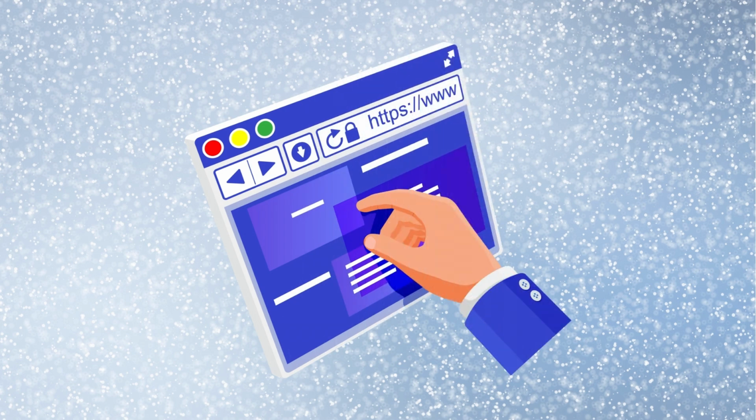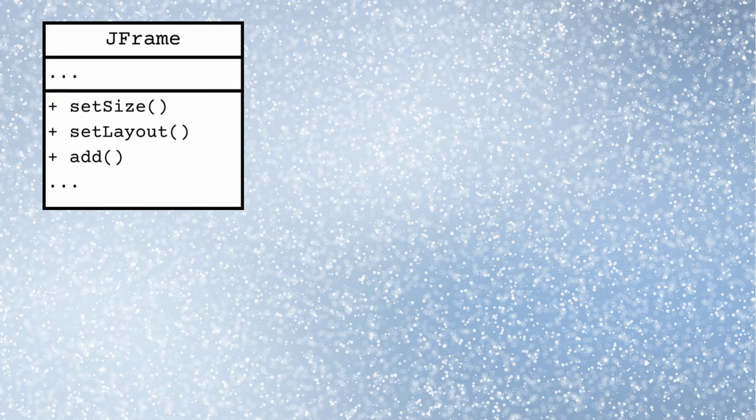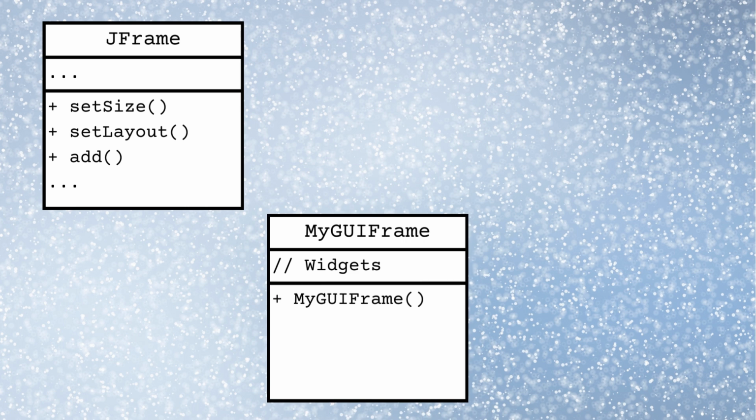Before we can bring our GUIs to life and make them respond to the user, we need to do a little housekeeping. We're going to take our basic understanding of Swing widgets and reorganize our GUI in a more object-oriented way. Instead of dumping all our widgets in our main method, we can extend the JFrame class and treat our GUI window like an object. With this approach, our widgets are fields or instance variables of our frame, and our constructor can set up the frame, instantiate the widgets, and add them to the frame's layout.